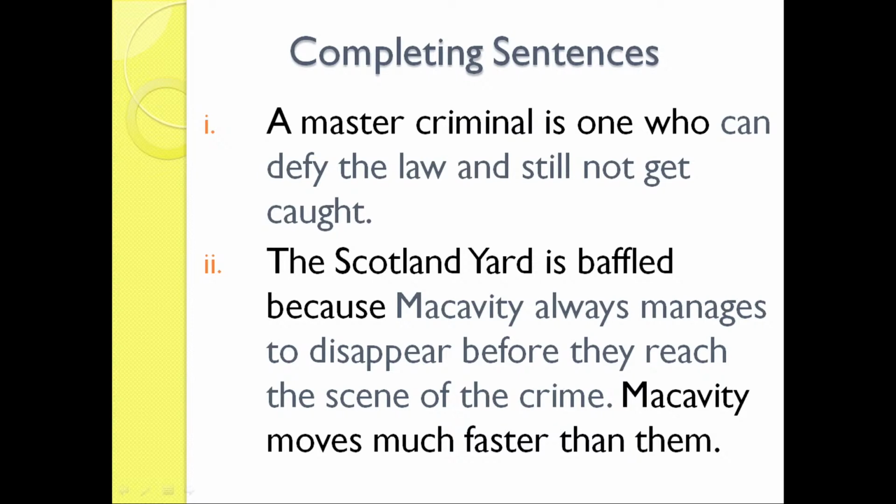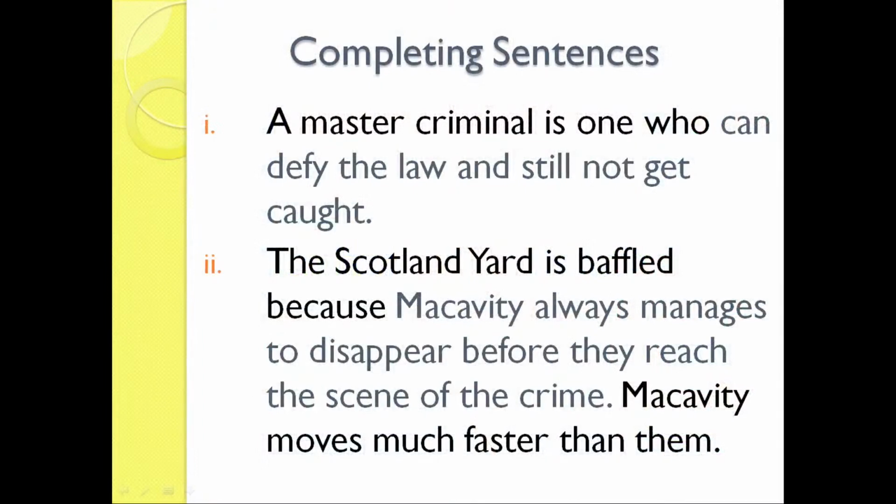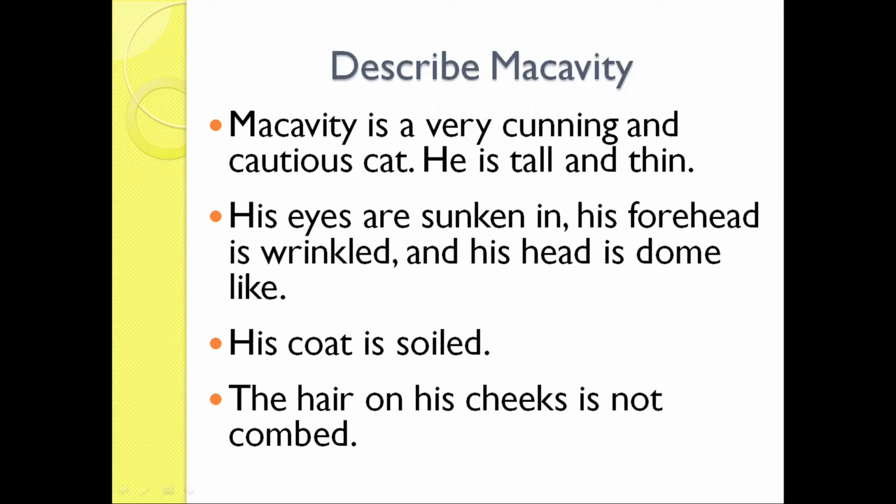The Scotland Yard is baffled because Macavity always manages to disappear before they reach the scene of the crime. Yes, they are never able to catch him. It's always mentioned in the poem, Macavity is not there. Then the next one is Macavity moves much faster than them, the Flying Squad. They are supposed to be very quick, but Macavity vanishes from there.